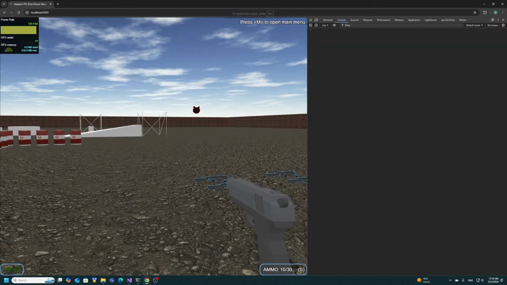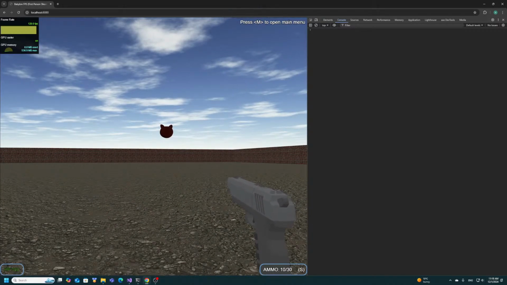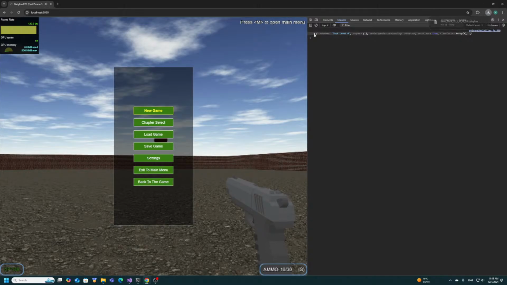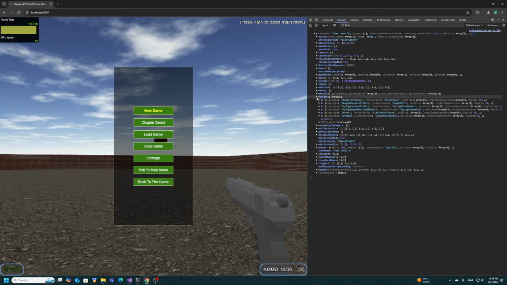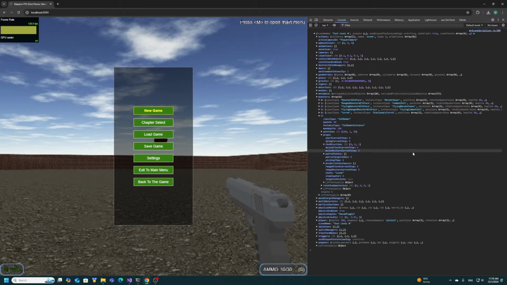And okay, let's go with the easiest thing. We have monsters and okay, cat demon. Okay, props. And target is visible now. State.